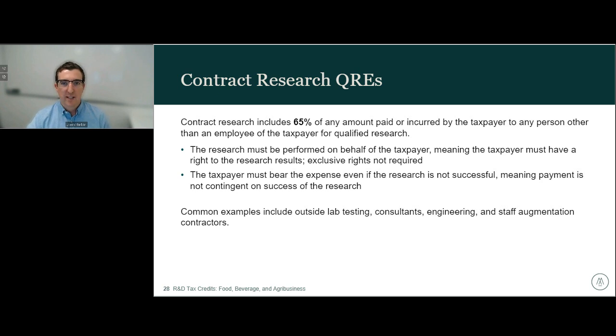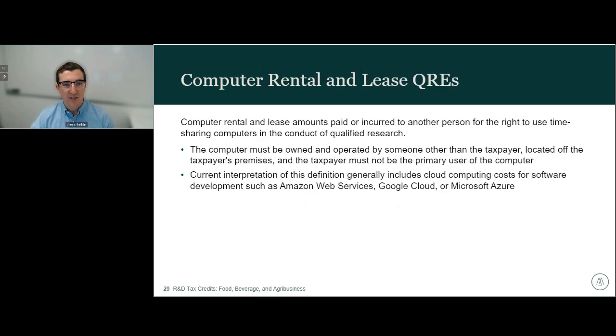All right, the next category is computer rental and lease. And this last category generally is the least applicable to food, beverage, and agribusiness. It's computer rental and lease amounts for the right to use computers primarily for developing software. Technology was obviously drastically different when this was written back in the 1980s, when people used to have to actually go and rent time on a computer in a physical location.